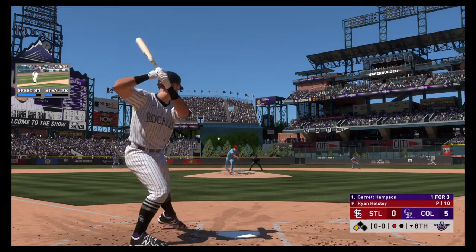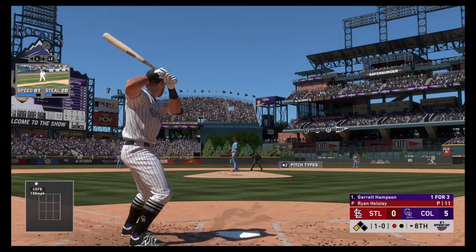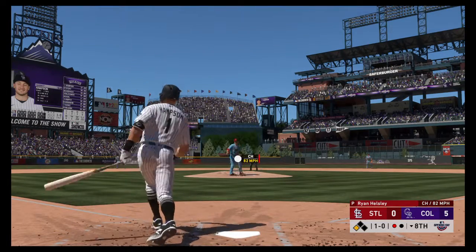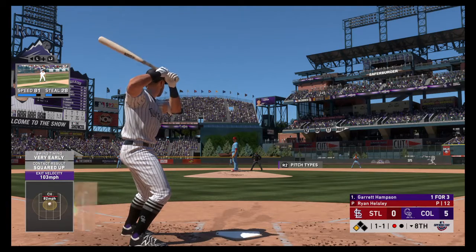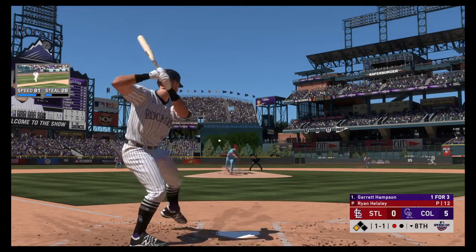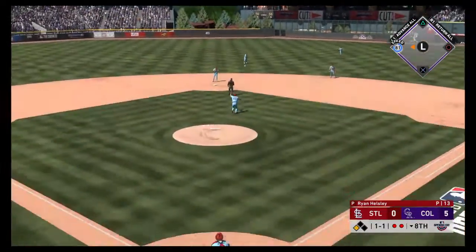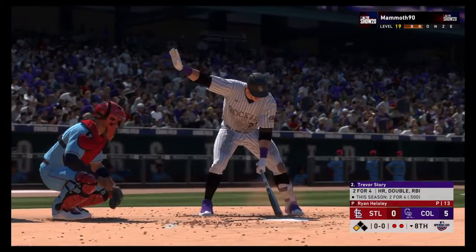Into the box now, Garrett Hampson, as he takes a fastball off the plate for a ball, 1-0. He's working on a 1-for-3 thus far. One ball, 1 strike to count. Lifted in the air to shallow center field. Wong has it, and I'd be surprised if they send the runner. And he'll think better of trying to score as he holds at third with 2 away now.